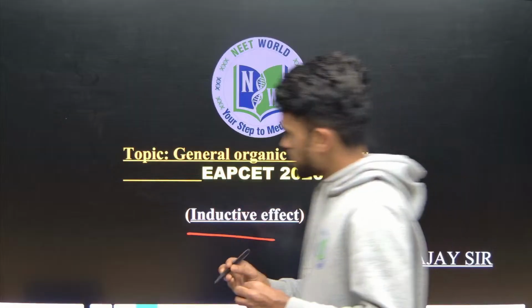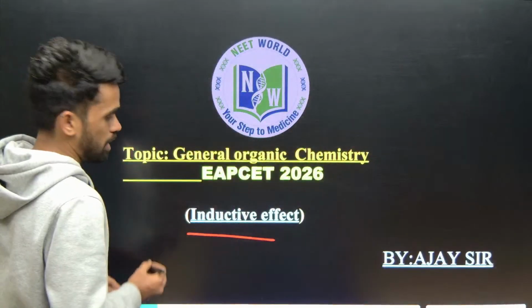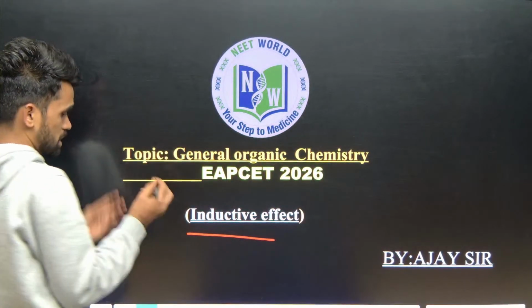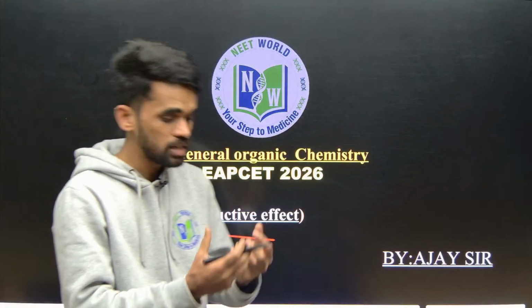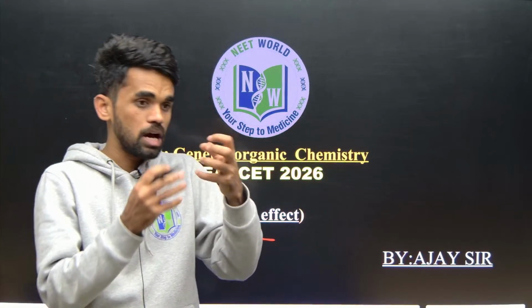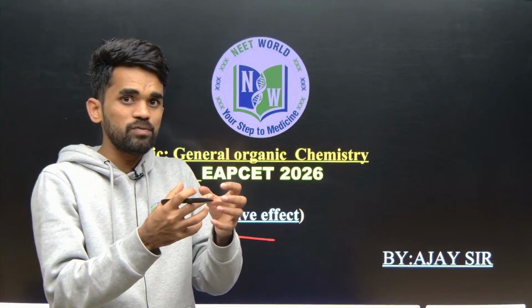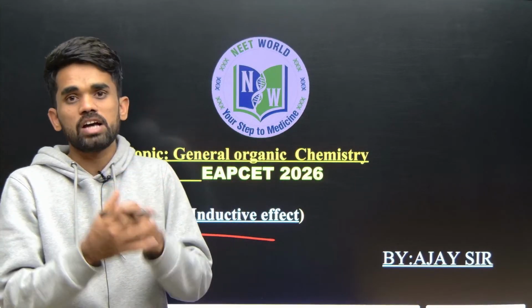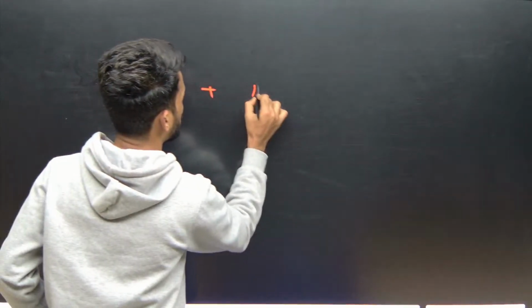In the last class, in yesterday's live session, we discussed how basic chemical reactions take place, and what the basic things are that we need to know in order to make a chemical reaction, like how we can identify an electrophile and a nucleophile. After identifying them only, we are able to make reactions between them. So now tell me once again, what do we mean by an electrophile and what do we mean by a nucleophile during a reaction?